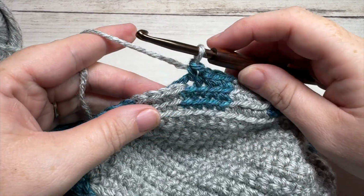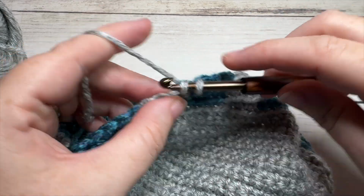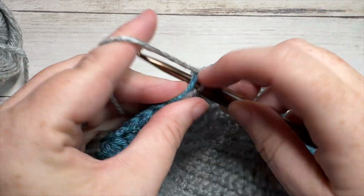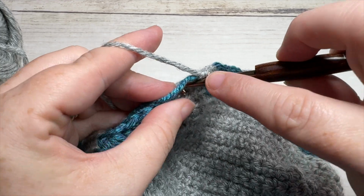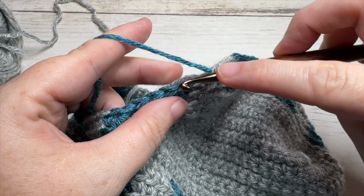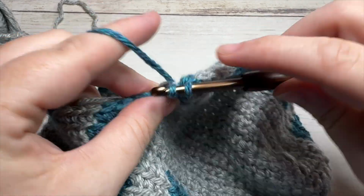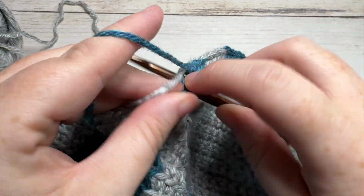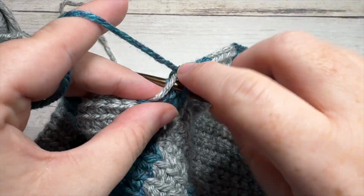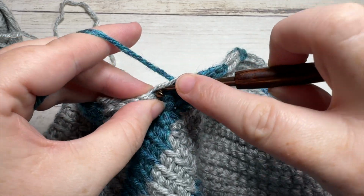At the end of your 3rd repeat, you're going to be working with your color A, single crochet into each of the next 4 stitches, and switch to your color B. With your color B, you're going to work a single crochet into each of the next 3 stitches. You're then going to work a single crochet 3 together over the next 3 stitches and switch back to your color A.